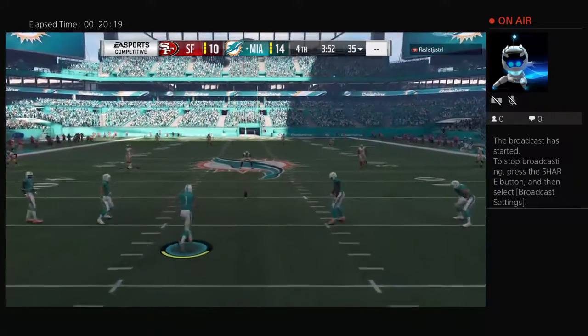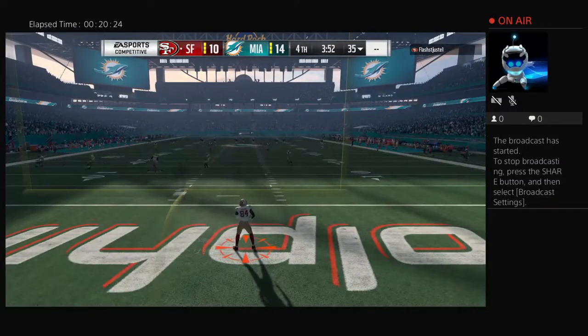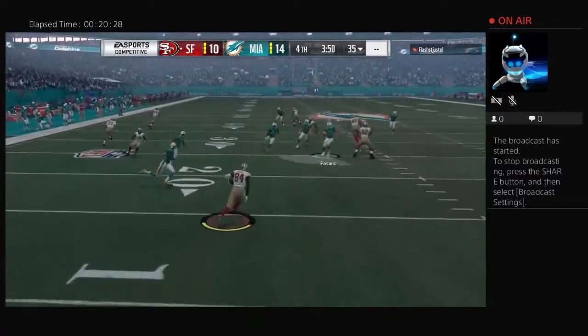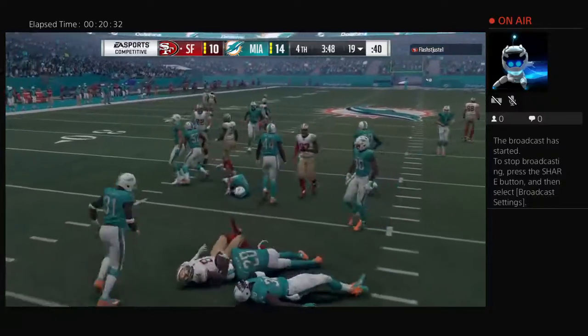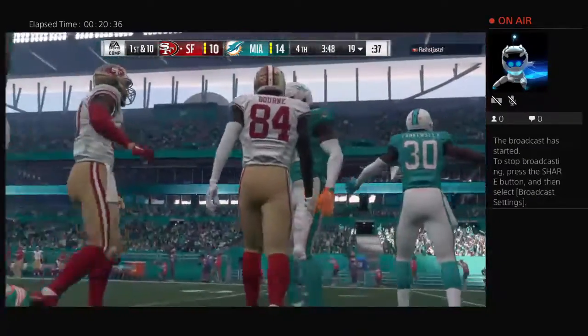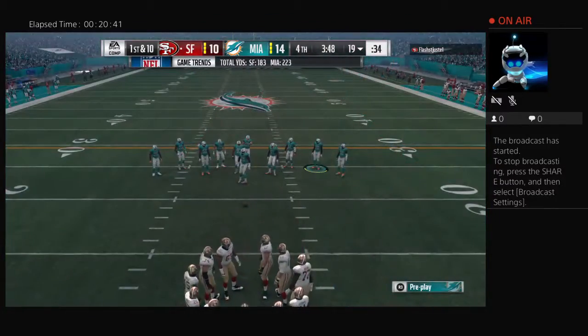Here's Parkey now, set to kick it away. That's fielded in the end zone. And he'll take it back to about the 19-yard line. And San Francisco gets set to go here. And last time they got 3 points, but it was a chip shot field goal.